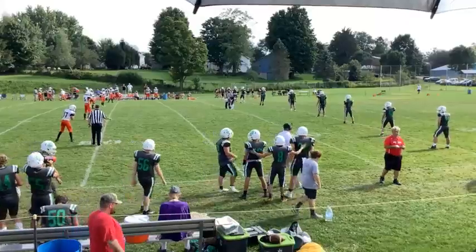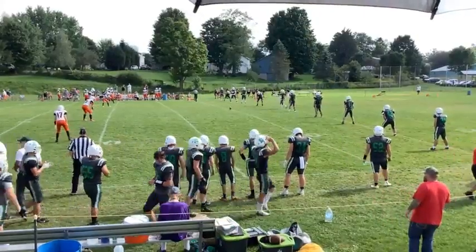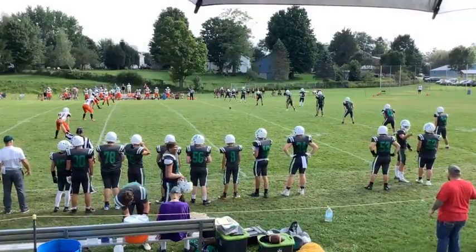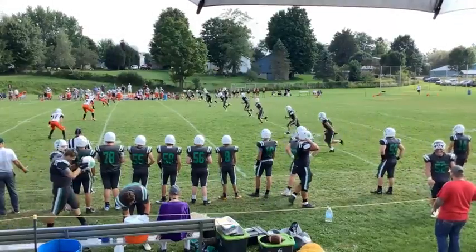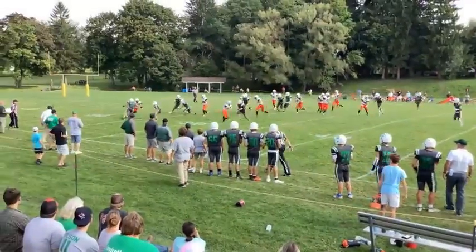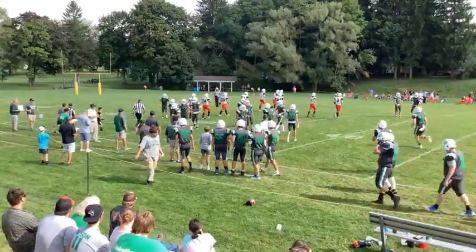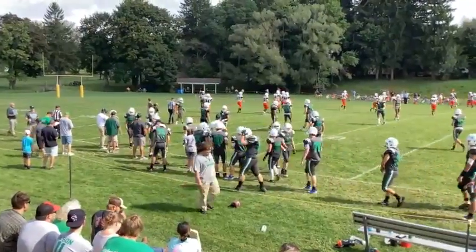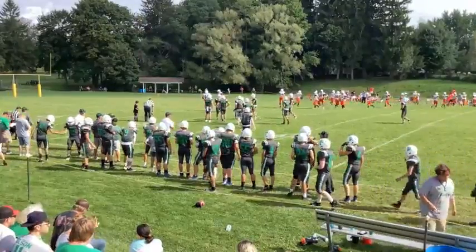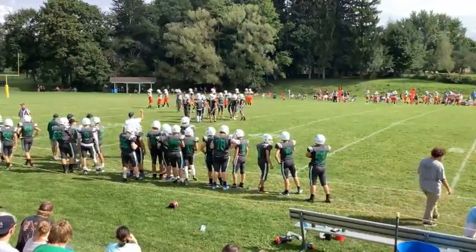Bryce is going to kick the ball off here, and Wilson's going to send Jack Mayer back deep again. With Bryce's leg this year, from 35 he's almost 100%, from 40 he's probably 50-50, and anything over that is questionable. That's a great kick by Bryce down to about the 15-yard line with a little hang time, and it looks like Brandon Keith once again down in the coverage, and Wilson's going to actually be pinned back inside their 30-yard line — about the 28-yard line right there. Good coverage there by the CSP kickoff team. So the Lakemen will take over at their own 28-yard line.